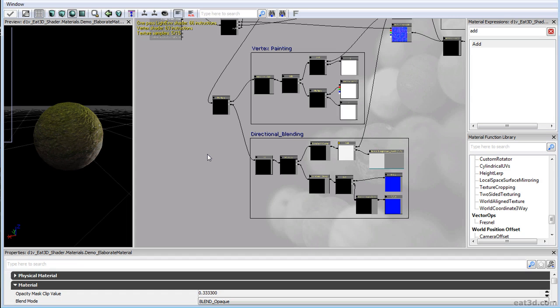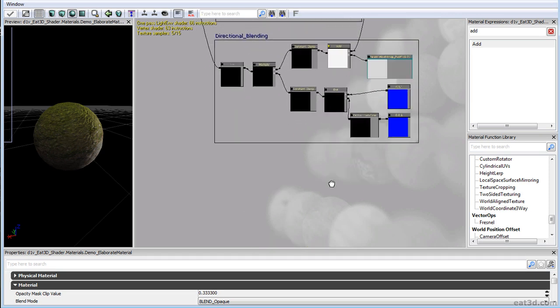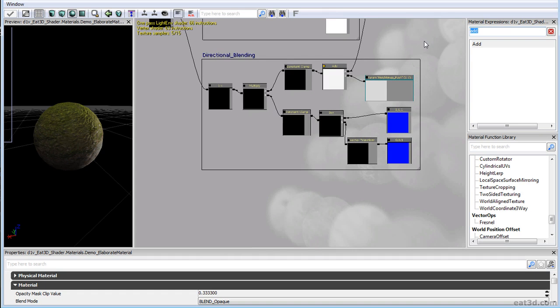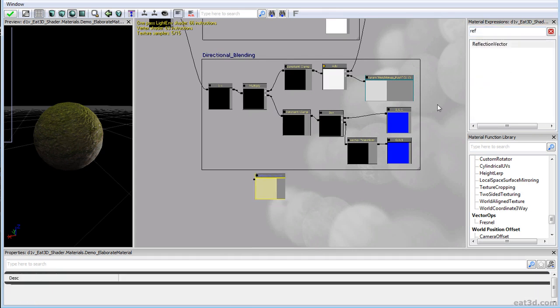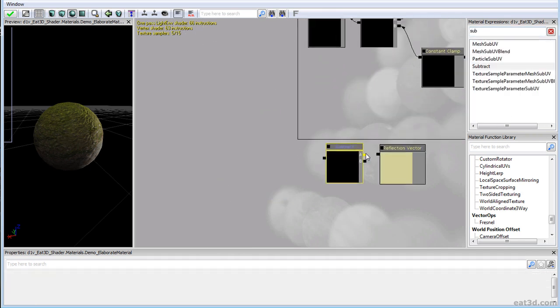So the UDK shader system probably has a lot of stuff going on there, and we add to it in a way. So that creates a problem. And the way we can actually fix this, this is crazy. What we're going to do right now, we're going to grab a reflection vector, and then we're going to subtract the reflection vector from itself. So we'd get a 0.